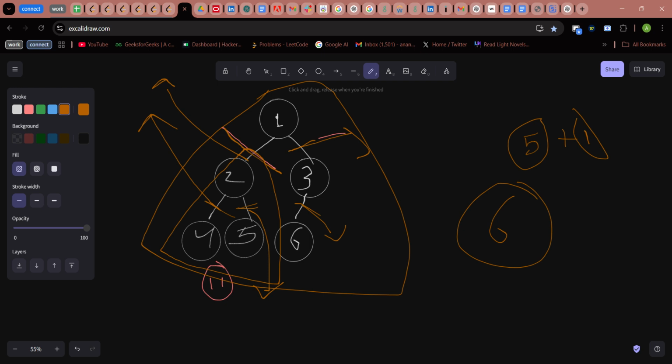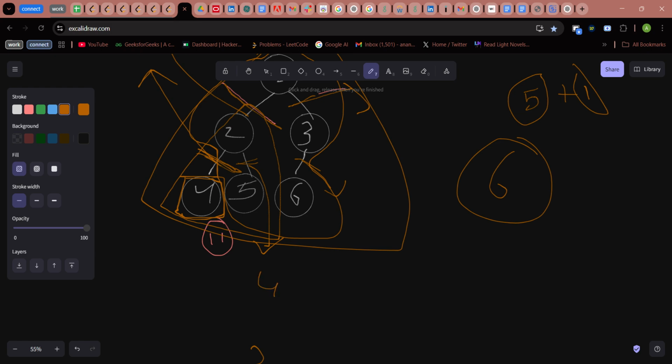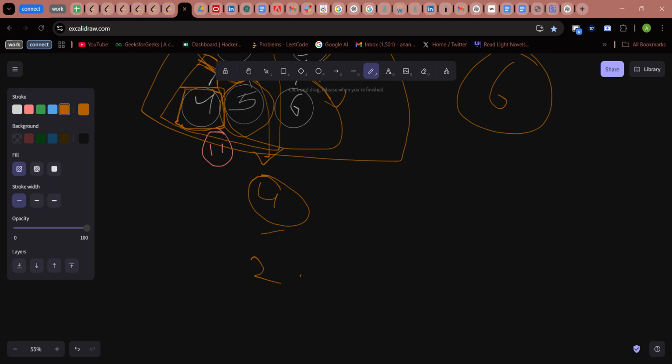We are going from top to bottom, right? Let's go from bottom to top this time. I am at node 4, and what if I break a node here? The sum would be 4, and the remaining total sum I don't know. For now I don't know the sum, but I know there exists a node called 4, right? Similarly, if I break at 5, then the sum is 5. I don't know the total sum, but it exists somewhere.